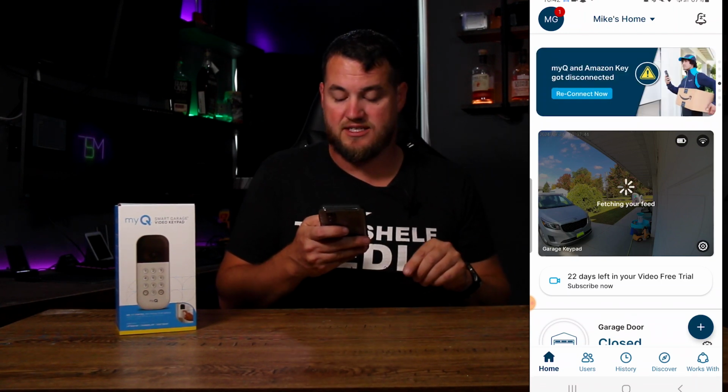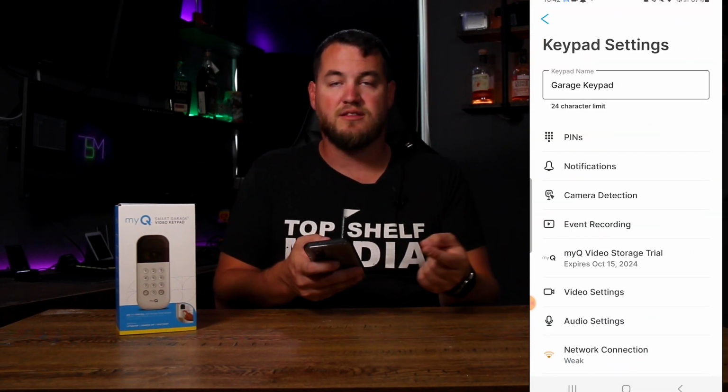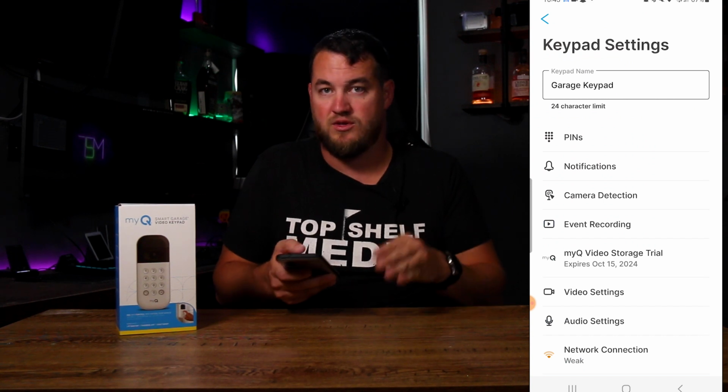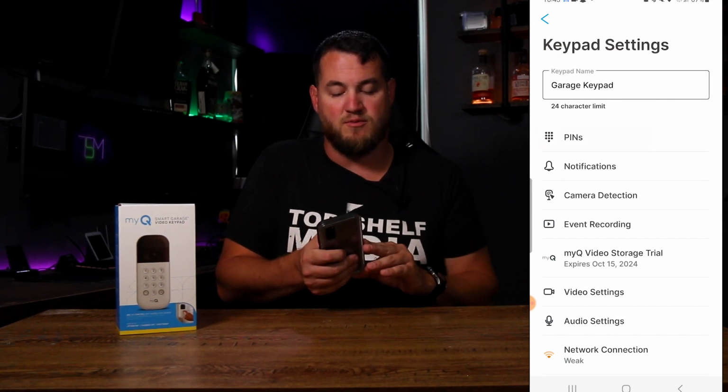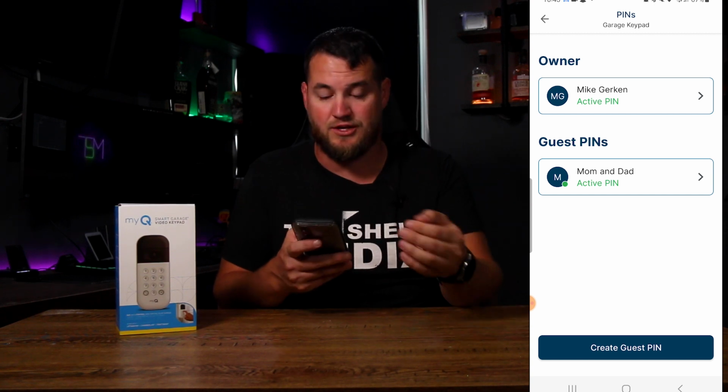Another thing I want to point out is if you go over here to the settings button, once you come in here, this is where you can set up all the things that were really appealing to me for this video keypad. First off, you have your pins, so you can come in here and set individual pins for people so you know who's entering your garage.